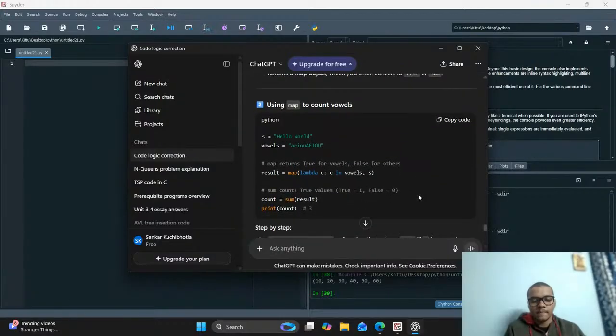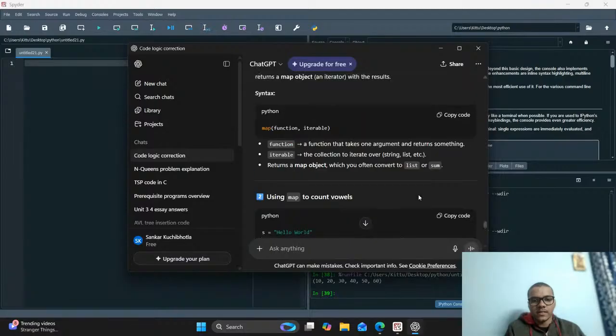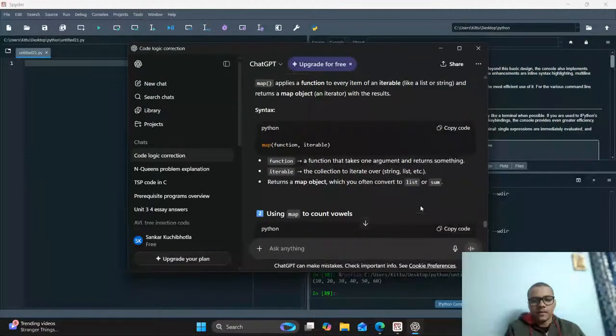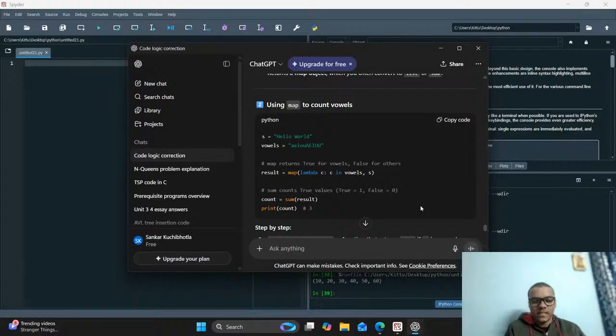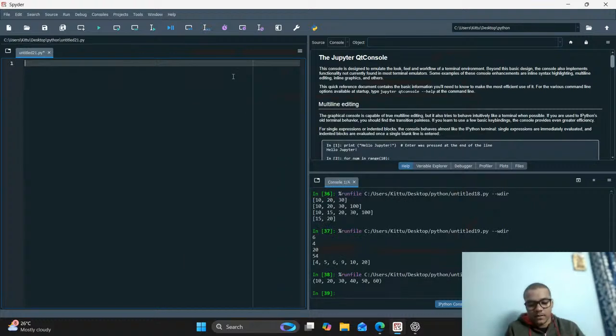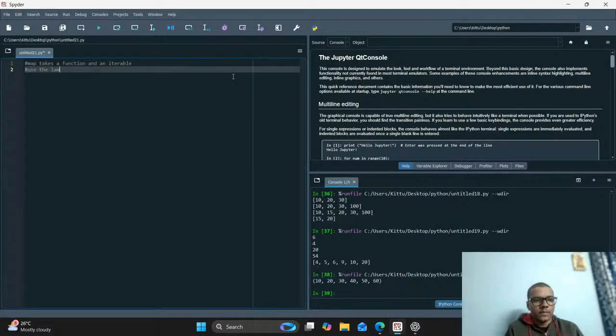Okay, lambda c. Map takes a function and it takes an iterable. Lambda c is a function, it returns the count. So map takes a function and an iterable, so use the lambda, easiest.